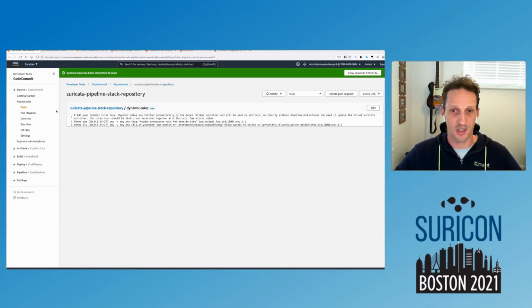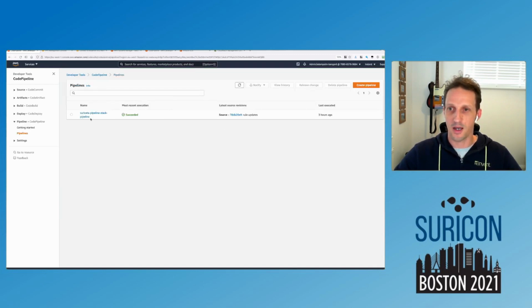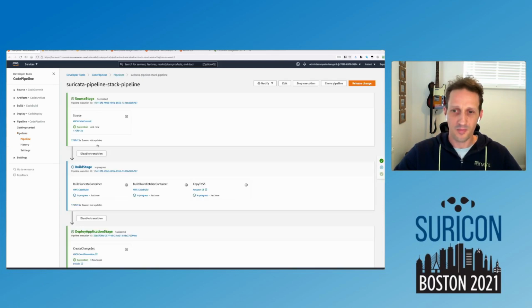Right, so we've committed the changes. Let's go to the pipeline now. Do a little refresh here. Took a couple of seconds, but it's now in progress. So we can see the pipeline is running. It's gone down to the build stage. Now, when it gets to the build stage, it's going to know that the containers don't need to be rebuilt because nothing's changed in terms of their makeup. But the action to copy to S3 will need to be done because the files change with the rules in.